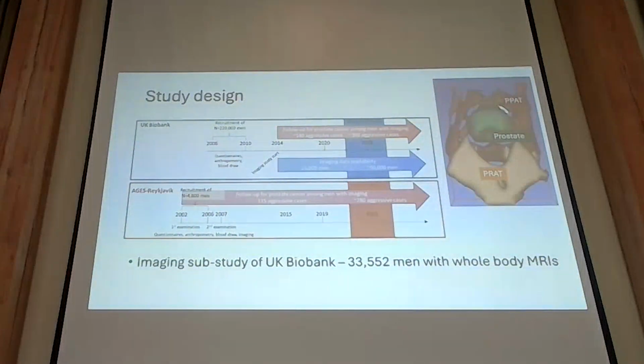So maybe we don't need this slide because many are familiar with the UK Biobank, but just to give you a quick overview of the study design that enables us to study this prospectively. I'll just focus on UK Biobank for today because we don't have the data from the AGES-Reykjavik yet. But about 250,000 men recruited between 2006 and 2010. And then the imaging study, which is what we need to measure the PPAT, starting in 2014.